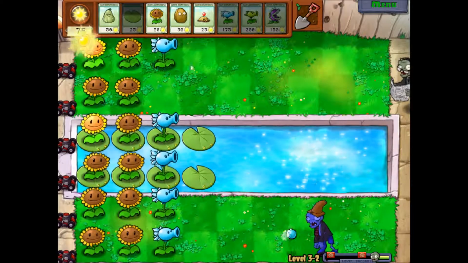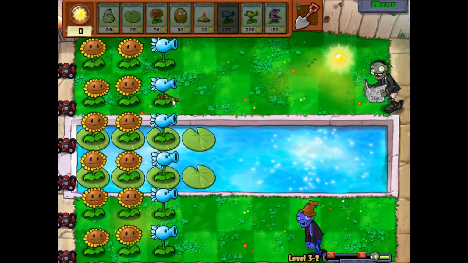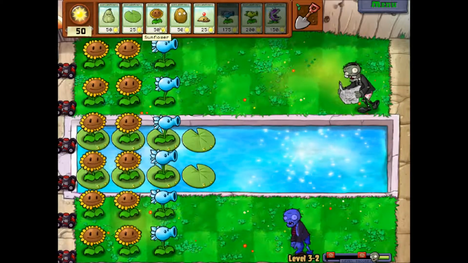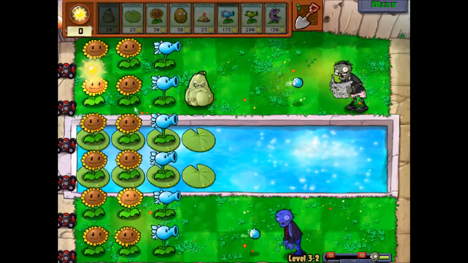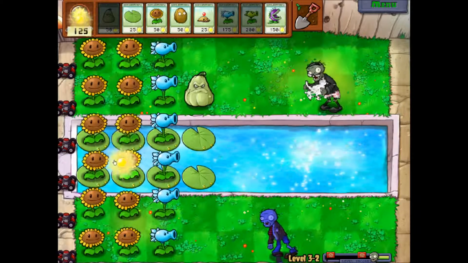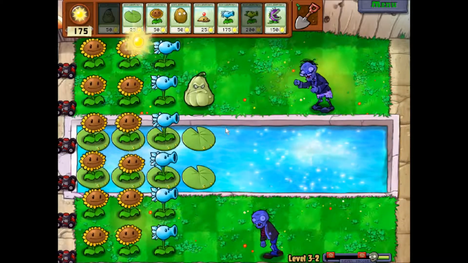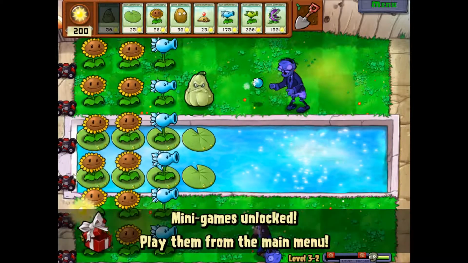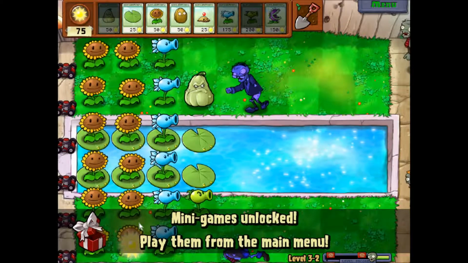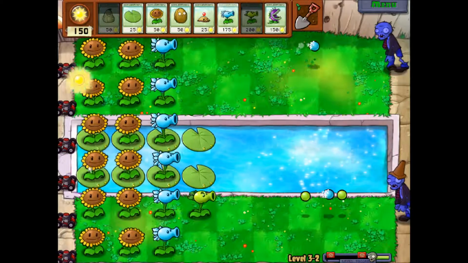Alright, and as you can see, the newspaper zombies have come to the daytime with us. And he won't be slowed down, will he? Or, yeah, no, because he has a shield. Go ahead and put a squash in front. It's not that likely we'll need it, but if we need it, we have it. Yeah, no, he won't make it now. Oh, present. We unlock minigames, so I guess we'll do that after this. Oh, the squash was useful. Alright. Well, then I'm glad I did that.